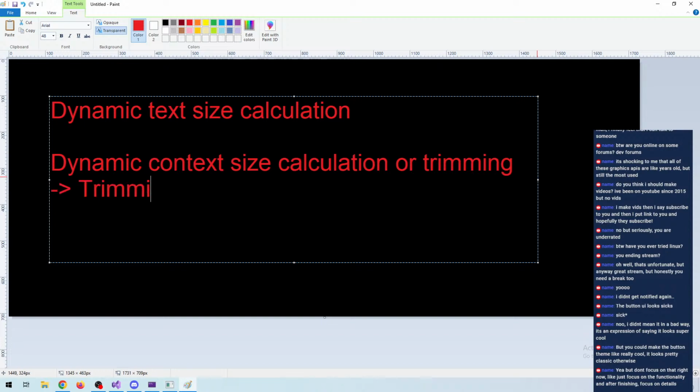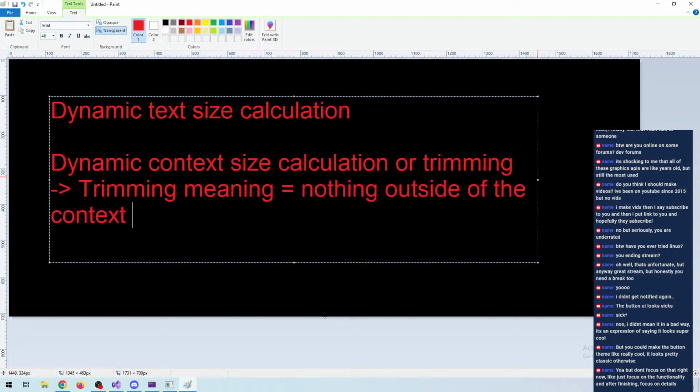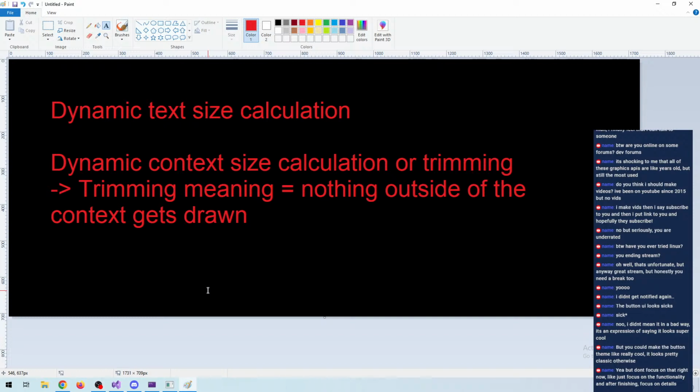Trimming meaning nothing outside of the context gets drawn. That's to do.